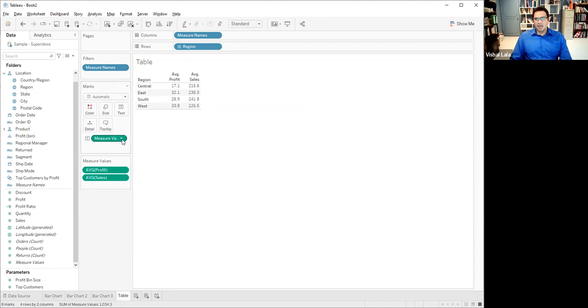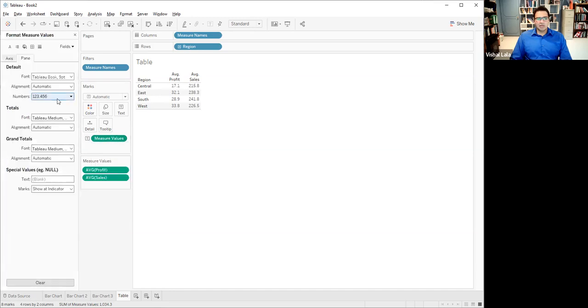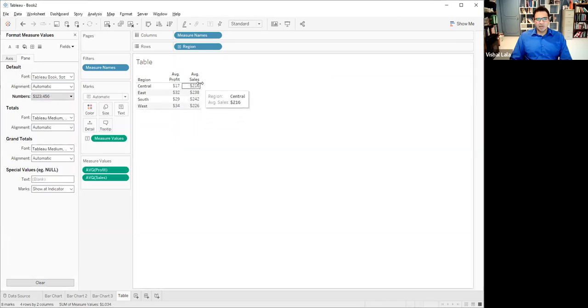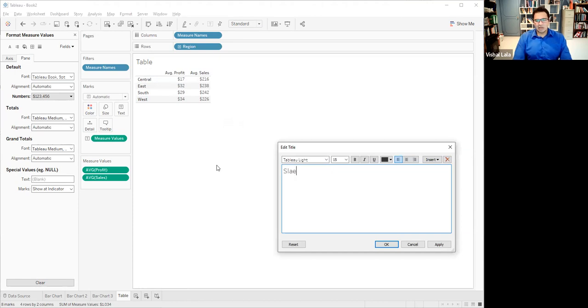Next, let me go in and specify this to be in dollars by saying format. We'll make the format to be currency, custom, with no decimals. And you can, of course, always manually expand like in most software. I don't recommend doing this a lot, but if you think it's really not looking good, drag this out a little bit to make the table look a little better. And I'll just get rid of region as I did last time here. And so we have here region taken away, and we'll rename the title to be sales and profit by region.